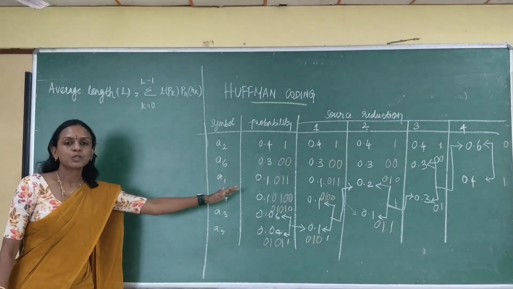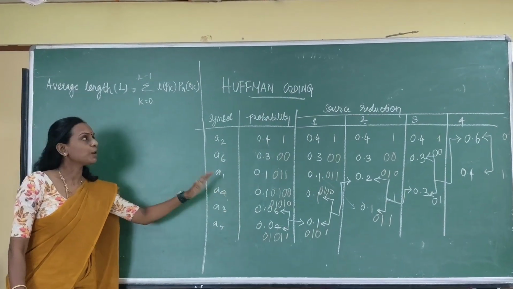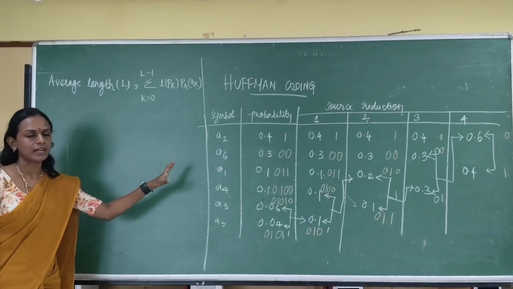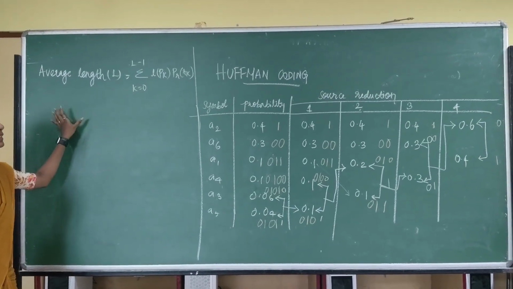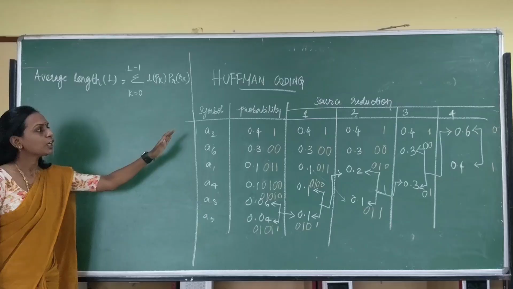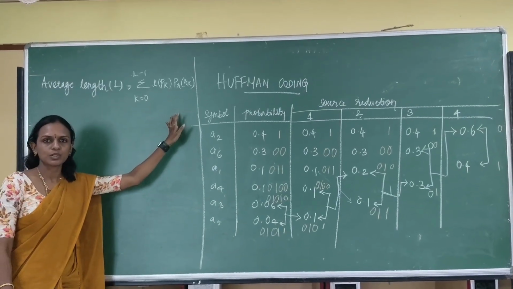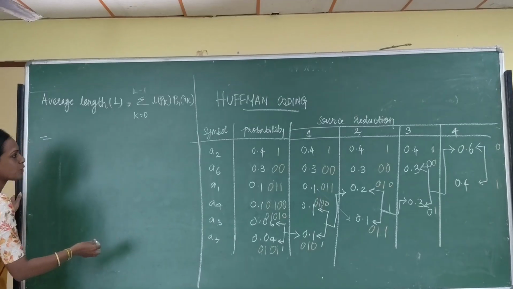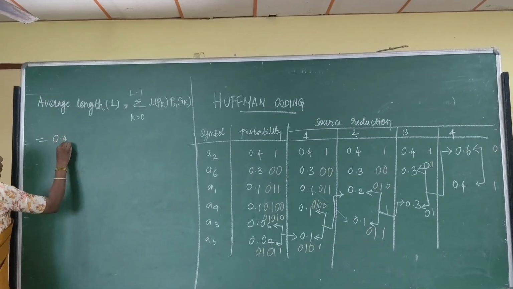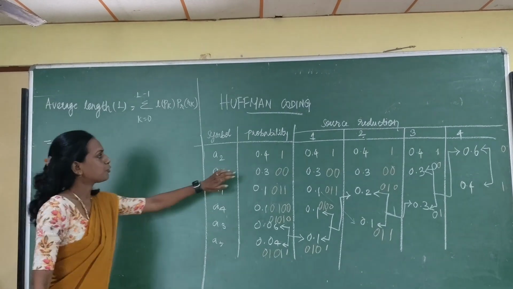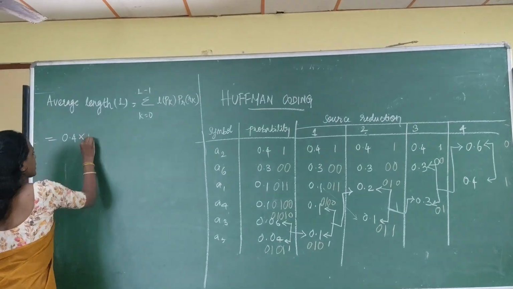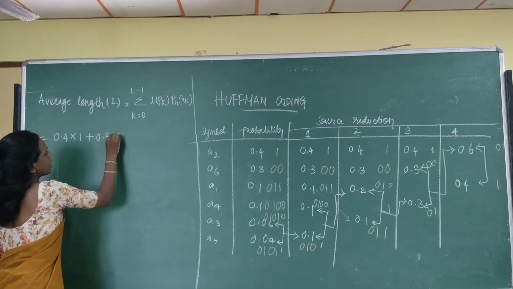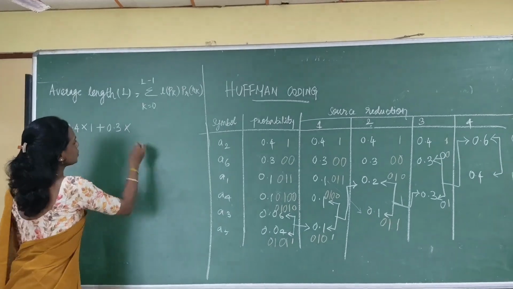So after the Huffman coding, the codes are being calculated. We are moving on to calculating the average length for the Huffman codes that we have calculated. The formula for calculating the average length is the summation of the probabilities multiplied by the length of the codes that we have obtained. So here we have the values over here. The probability is 0.4 and the code length for 0.4 is going to be 1, plus 0.3 is the next probability and the code length is going to be 2.